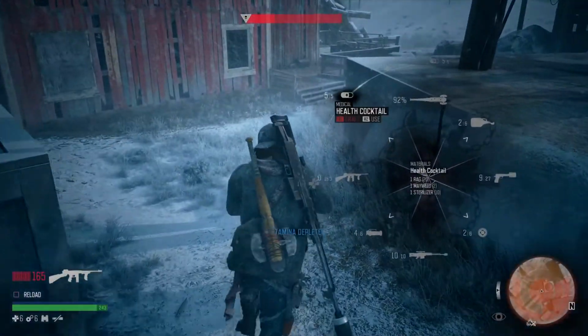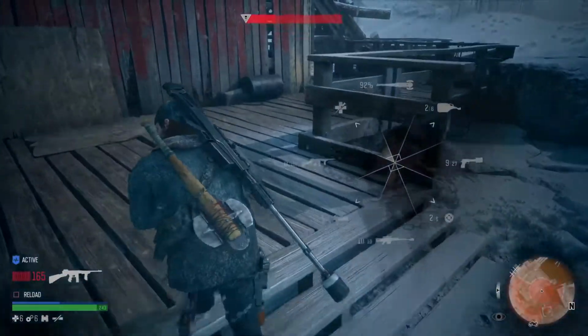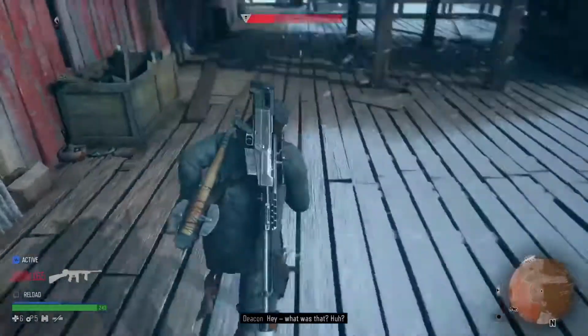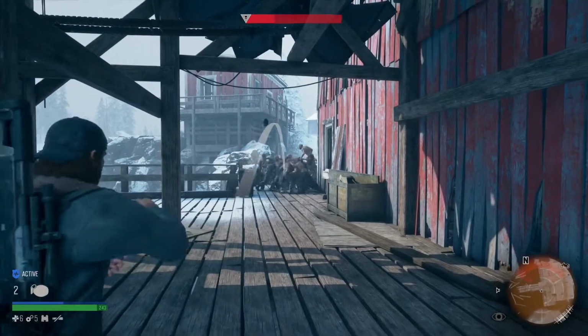Okay, I have a stamina cocktail if I'm not mistaken. Let me just use that to my advantage and run. Because why not? Let me just put a... Can I create a distractor? I want to put that right here. And I want to put as many frag grenades as possible because that's only a small amount of them.